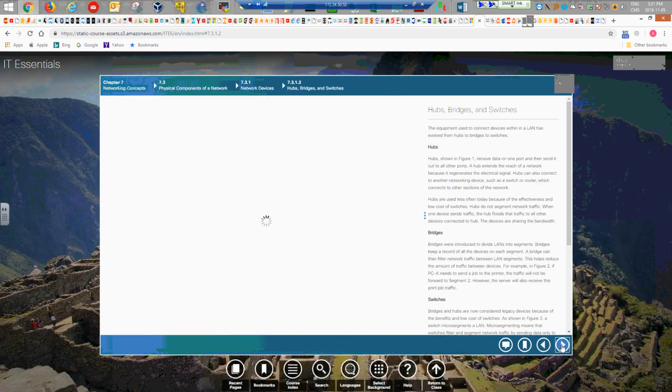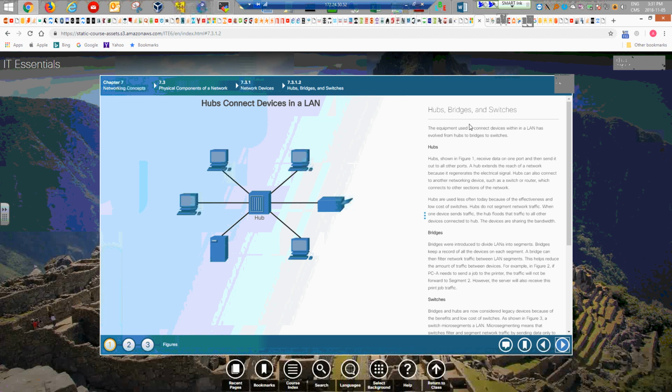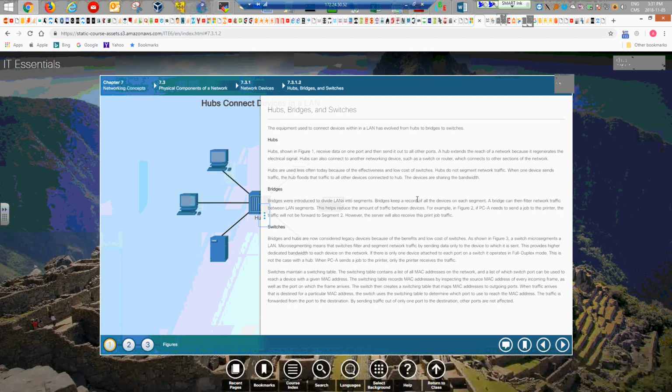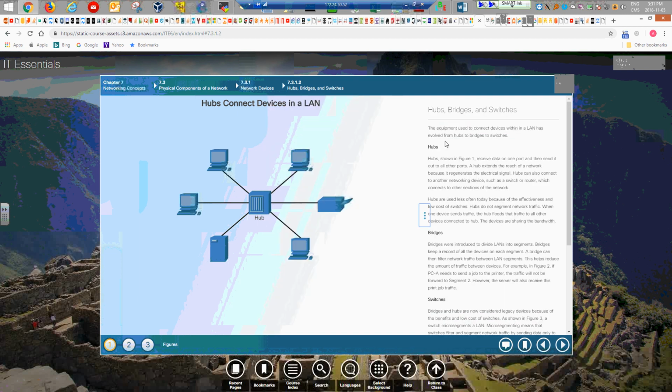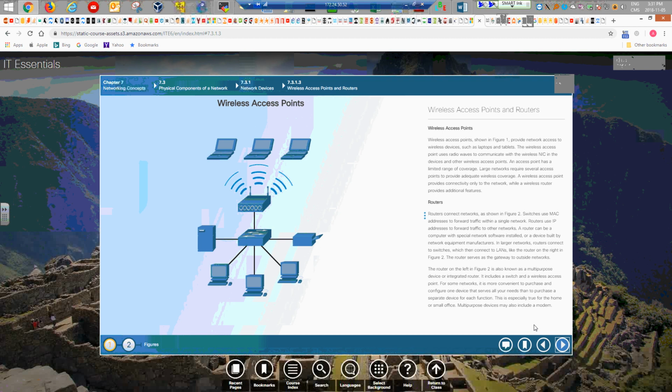Now the next thing which you're gonna see here: hubs, bridges, and switches. No one is using hubs anymore. You're gonna understand here. They will explain to you about the collision domain and how you could avoid collisions by using switches instead of hubs. Well, the bridges were something between hubs and switches. Now, don't get me wrong. Switches are layer 2 devices, and hubs are devices on layer 1. They are not smart devices. Switches are very, very smart devices. You're gonna read about this here. It's very easy to explain.